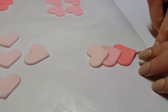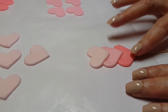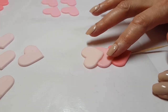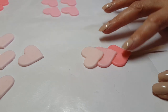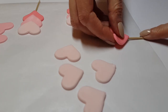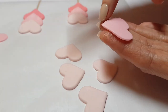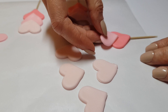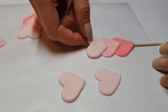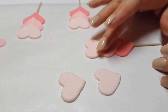A suggestion for cupcake toppers: when working with a toothpick, add the toothpick into your fondant figure — don't do it on top as I did here, because it's going to be right on top and pretty easy to break. Do it right after you're done shaping your fondant, because it's going to be super soft. It may ruin the shape. Fondant gets pretty soft and flexible while you're working with it, but when you stop and air touches it, it starts to harden. So I'm just going to let it dry.